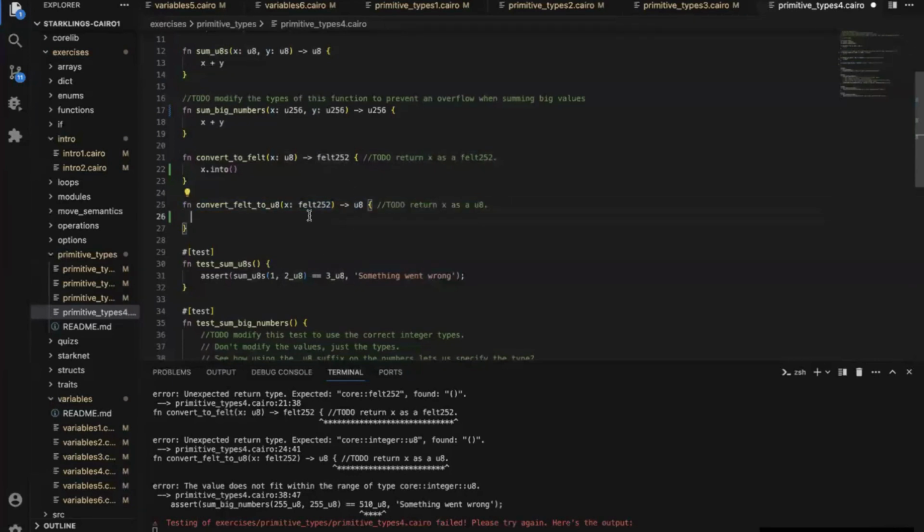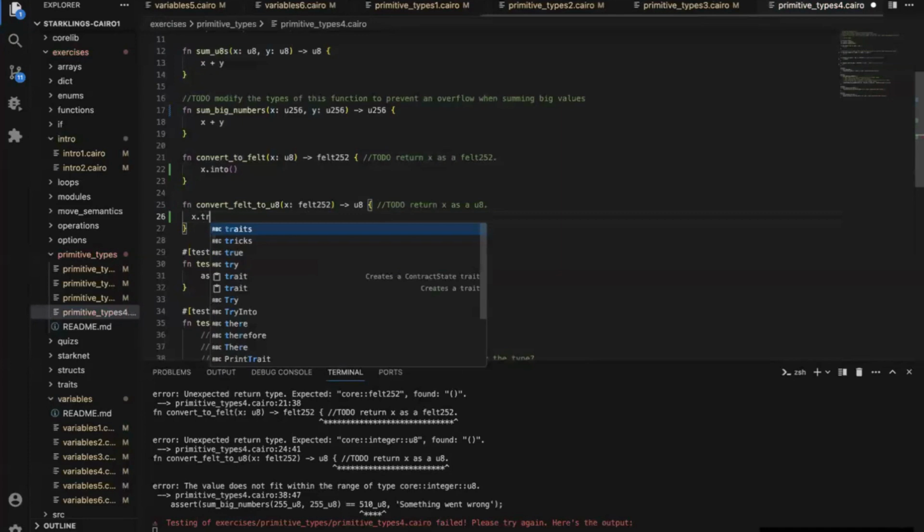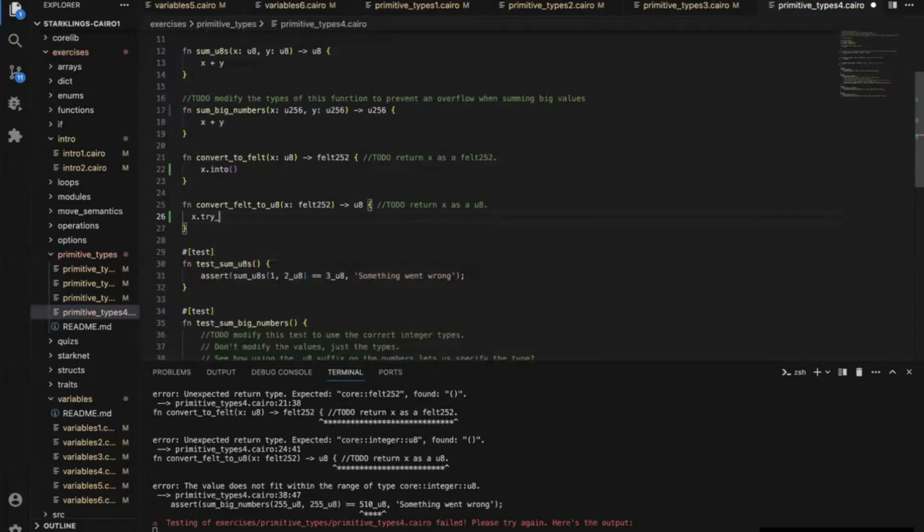So what we simply do here is use the try_into method. So we do x.try_into().unwrap().